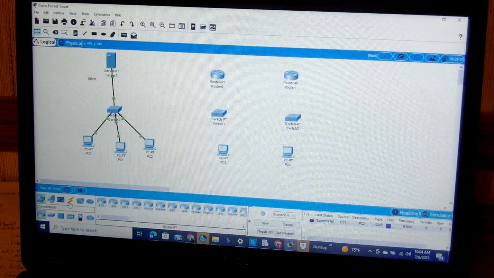Here, and now connect to each other. Connect these.